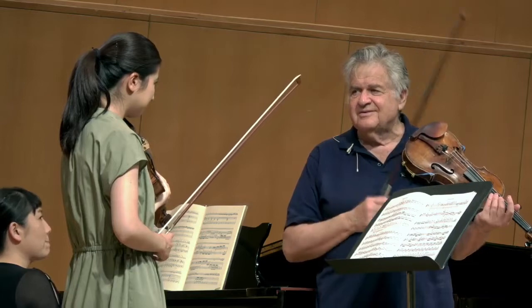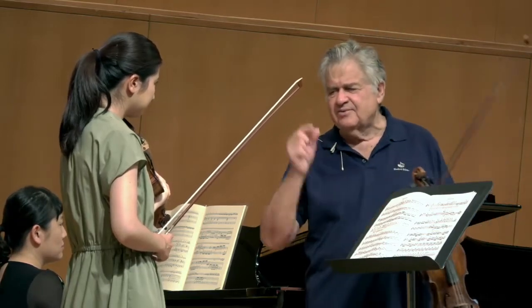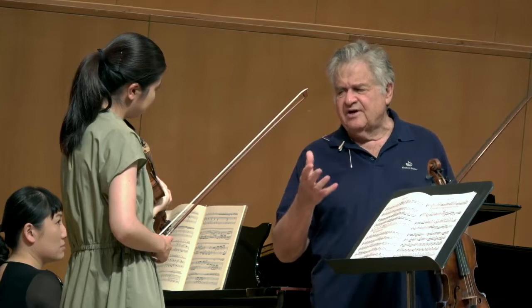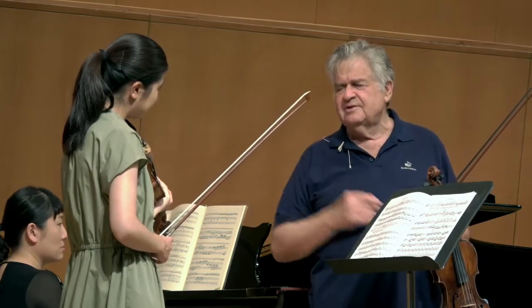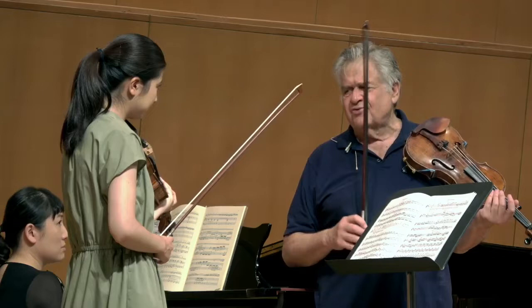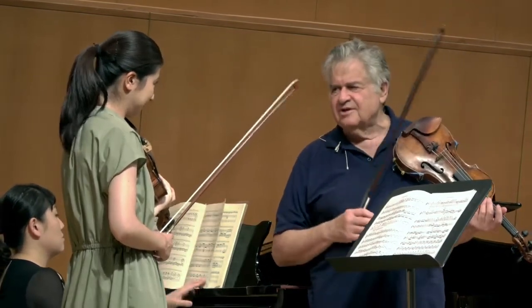And so you can try to play expressive intonation. That means half steps very, very small, and whole steps a little bit big. The reason for that is that you have big half steps, but if you play only big whole steps, you get away from the open strings and from the tonal center. You understand? So do try to apply that, and I think your intonation will be better immediately.